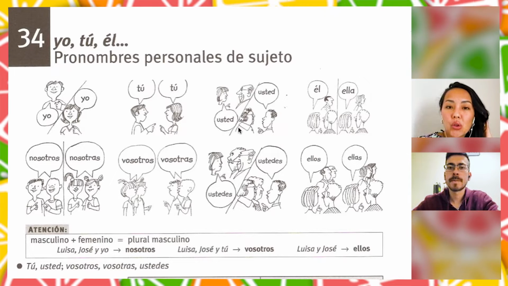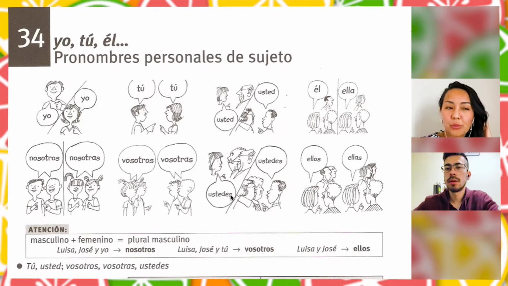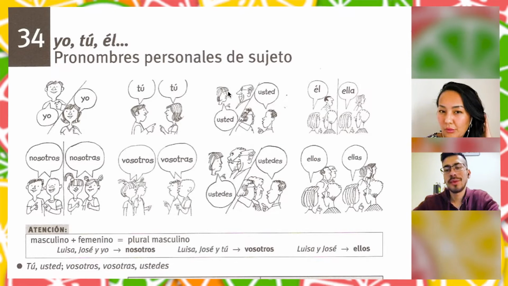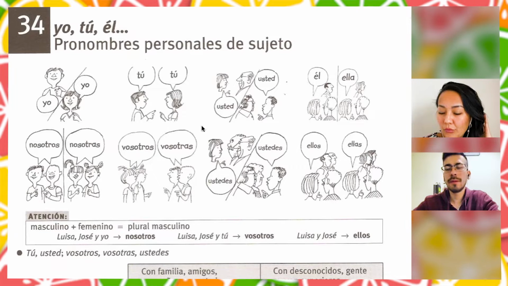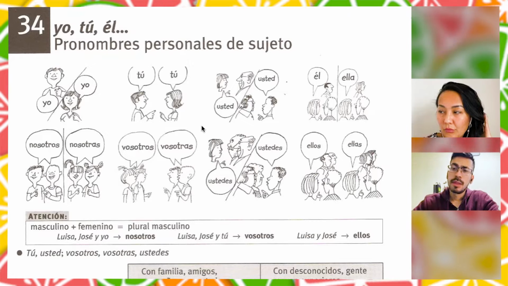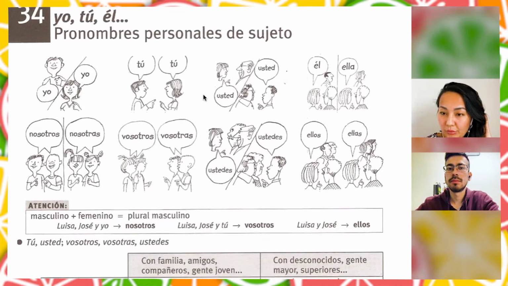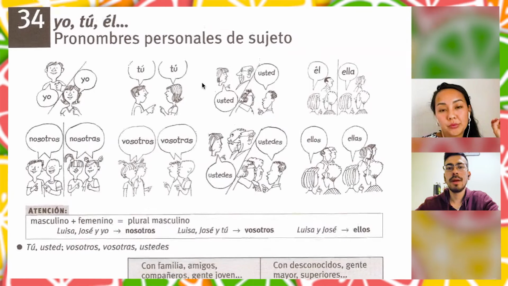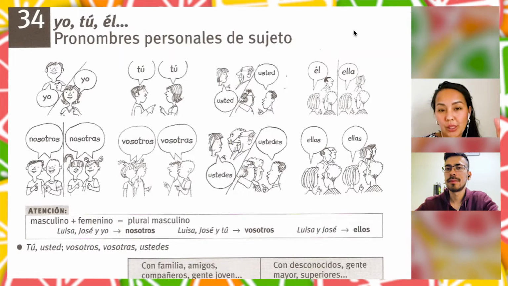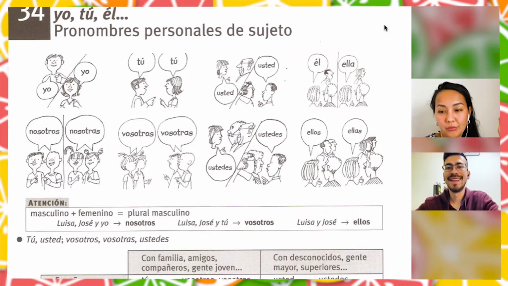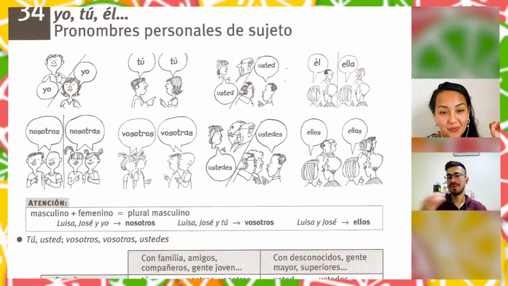You mentioned before that you rarely use tú, you say usted, no? For example, to your friends, do you say tú or usted? I can say that I can use usted more often. It's used in Colombia especially, to talk to your friends. And family? How do you say to your mama and papa? I use usted with them too. And for example, if we go together to Colombia, do you say tú to me or usted? We're friends. Usted. You say usted to all your friends? Some of them I use usted, some of them I use tú.